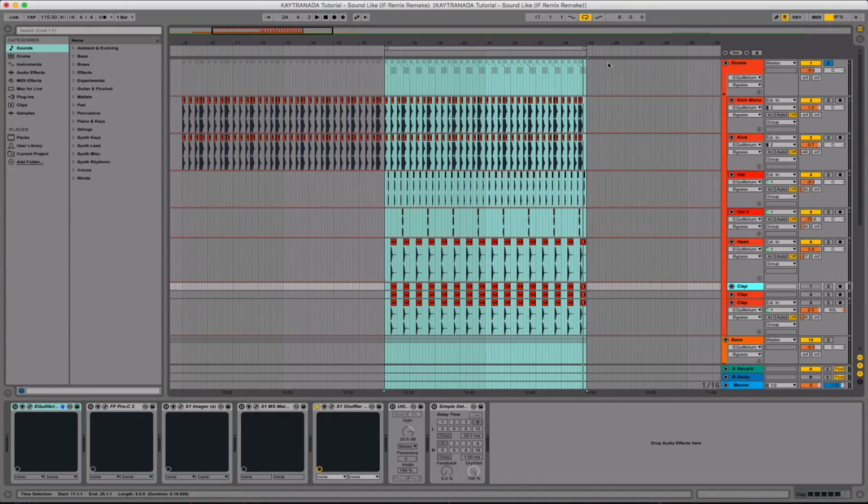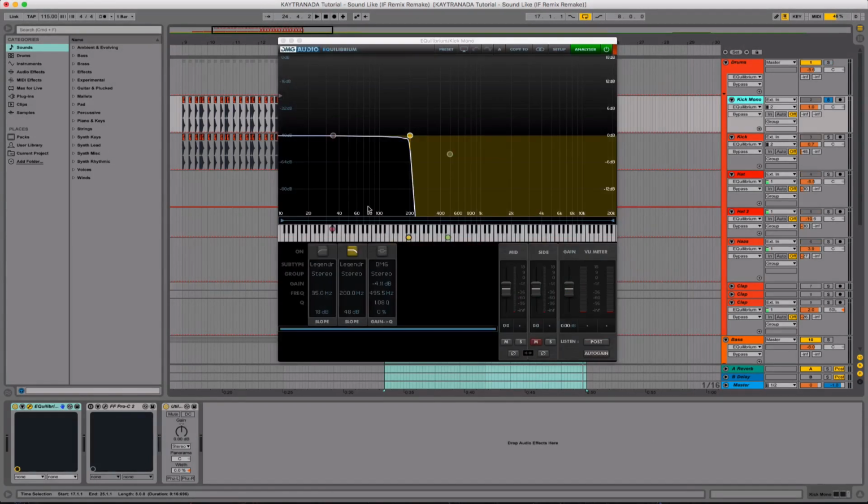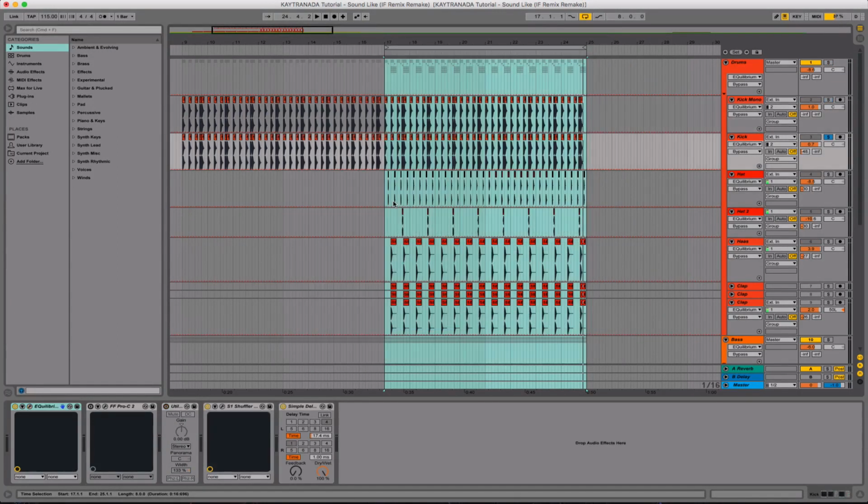Something I've started doing recently, and it could be a trick Kaytranada also uses, is splitting the kick drum into mono and stereo. So on this channel here I have a low pass filter, cutting everything above 200Hz out completely with a sharp Q, meaning everything under 200Hz is now in mono. I then got a second channel doing the exact opposite with the mid to high information of the kick drum in stereo. Now you can even go as far as to add some stereo widening effects to it. It depends on your own mix and again personal preference. This helps the kick drum cut through, especially in a crowded mix.